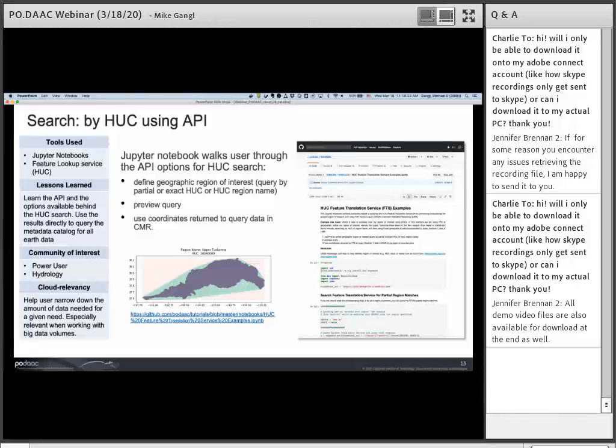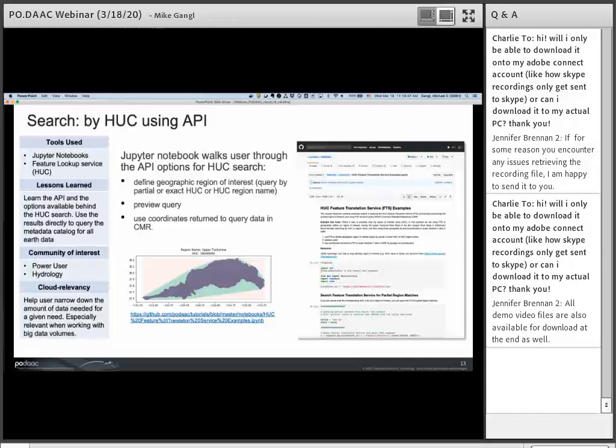You see a screenshot of it on the right-hand side. If you're not familiar with Jupyter notebooks, they're really cool and great to use. They're sort of shareable bits of code. This particular Jupyter notebook that we created walks you through the API and the options it offers when you're trying to search by USGS HUC.